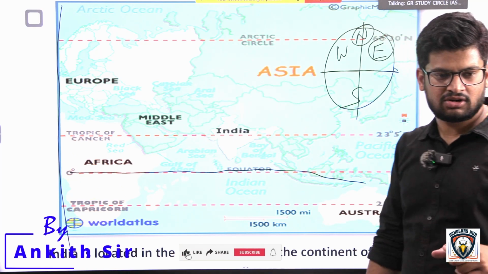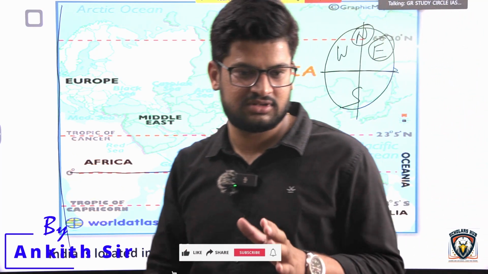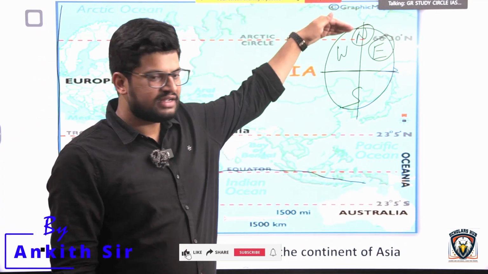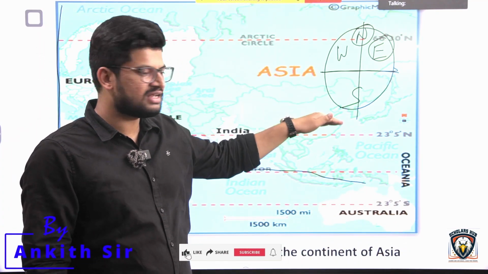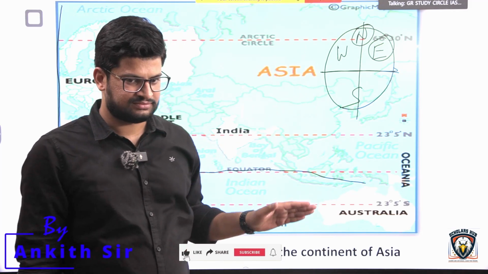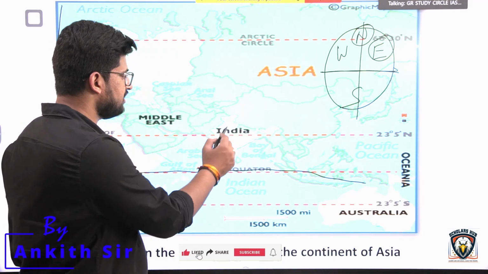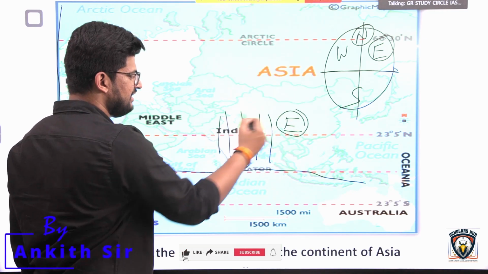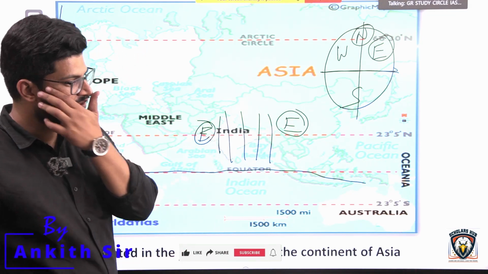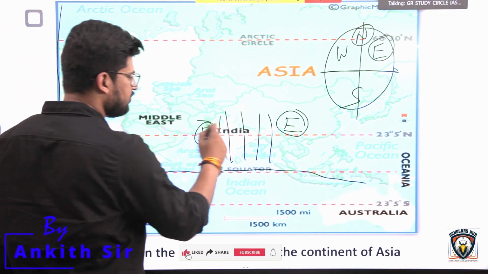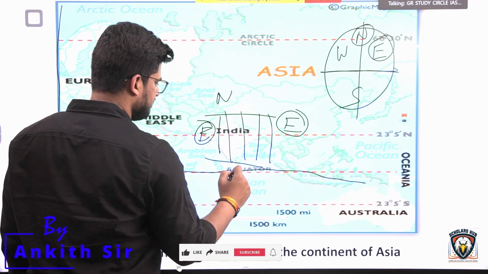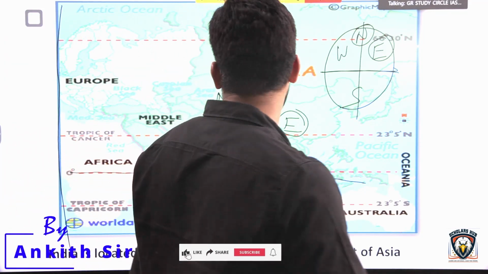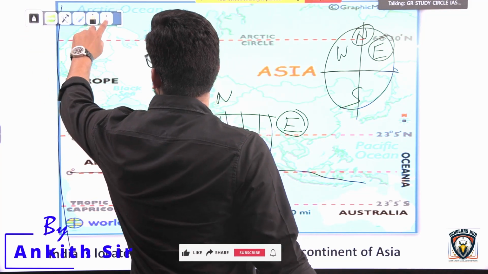Regarding latitudes and longitudes, we have already discussed this in detail in the basic concepts of geography. Please watch that video if you have any confusion. So India is located in the northern hemisphere when you consider latitudes, and eastern when you consider longitudes. So whenever you talk about the longitude passing through India, you should denote it with the letter E, and when you are talking about latitudes, you should denote it with N, North, because it is located in the northern hemisphere. We'll come to the latitudinal and longitudinal extent of India a little later.